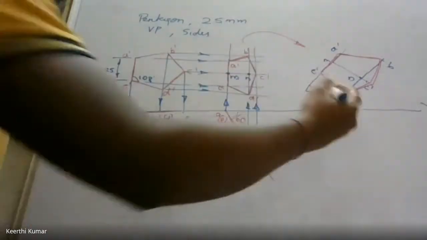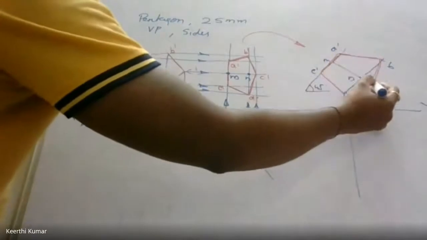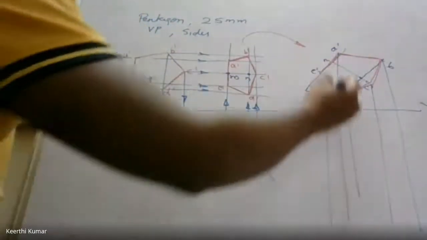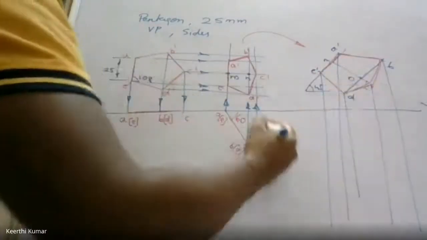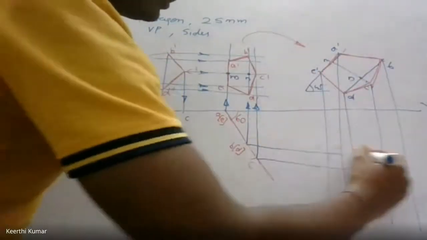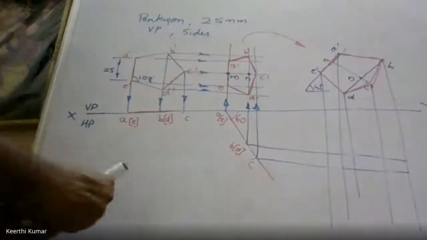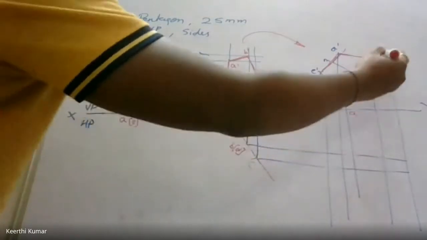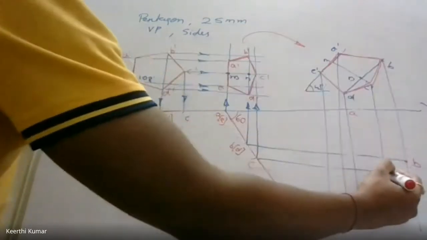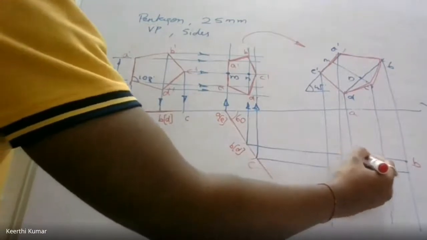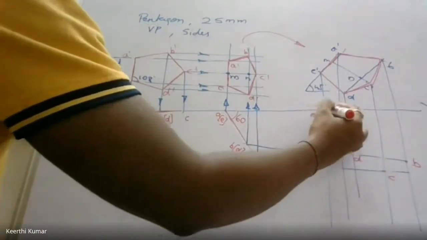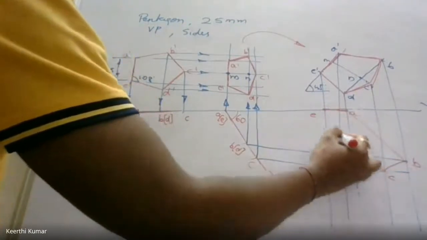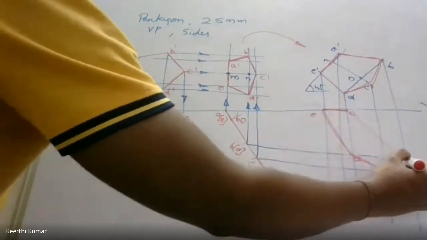Then take the vertical position from A, B, E, A, B, C. Take the horizontal projection, name it, and finish up the image. Corresponding to A, this will be A dash and A. A is this, B will be this, C will be this, D will be this, again E will be here. Join this. A to B, B to C, C to D, D to E. This completes the final image.